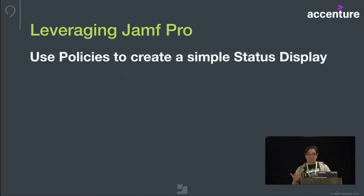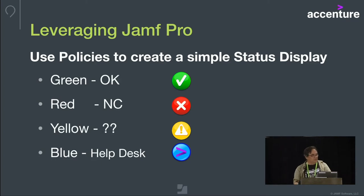I want to talk about the at-a-glance display — something the user can just look at and immediately know what they're seeing. To do this, I went with a simple icon set using your basic stoplight colors. Green and red are really the basic two: compliant and non-compliant states. I added yellow to cover states that don't fit into that binary definition — sort of a wild card. And the blue one was added a bit later because we created a dedicated help desk ticket icon. Some items have a targeted ticket, but some don't. If you try to run an auto-remediation and it fails, they're going to have to open a ticket anyway — so this was a catch-all: if you still need help, click the blue icon button.